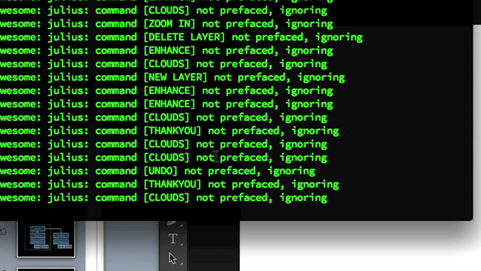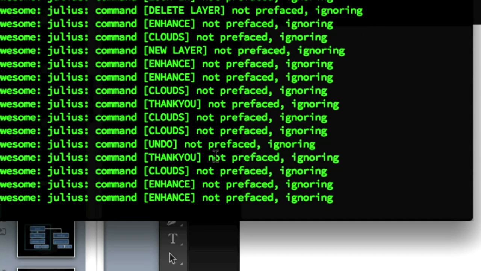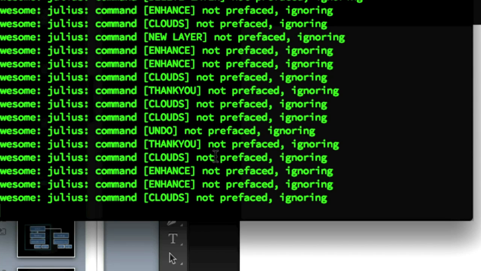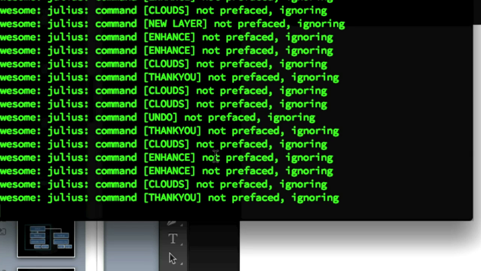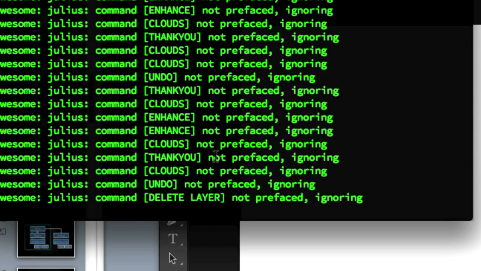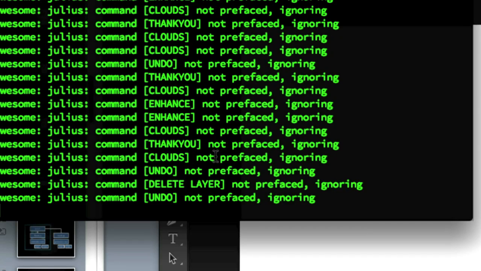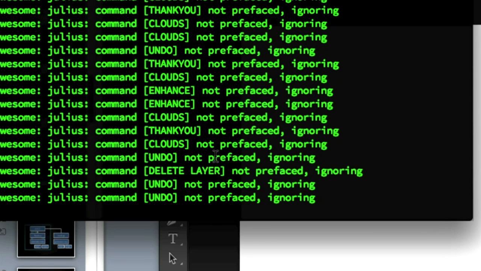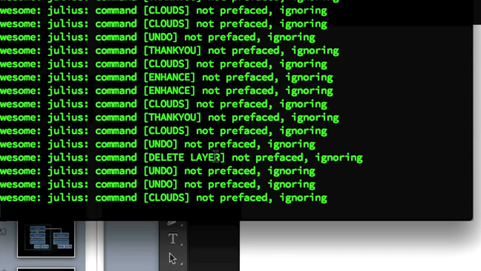I've never had it not work this badly. Hold on. OK, Photoshop. Why is this not working? This is really strange. I do not know why this would happen. One moment.